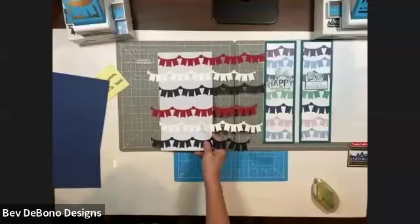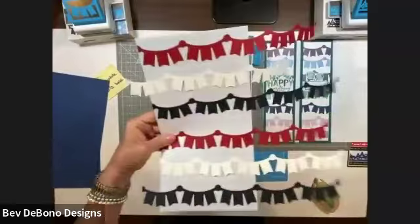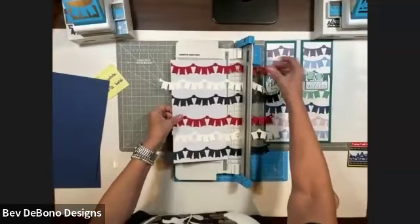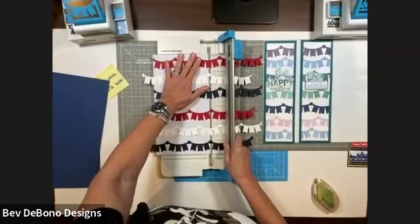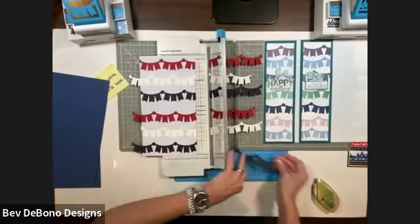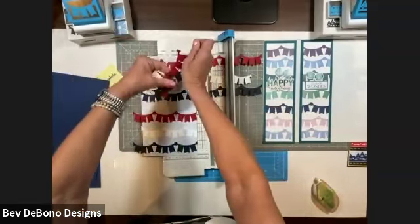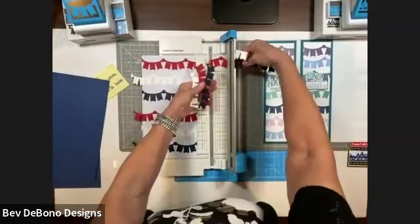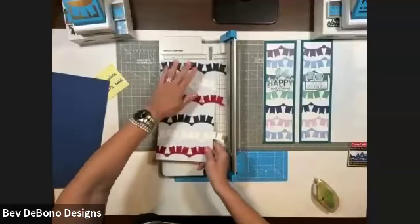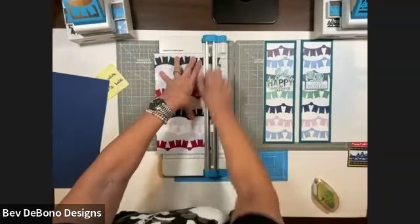Okay, so now you're like, Bev, now what am I doing? I got this crazy looking piece here. So now what I'm going to do is put it in my trimmer. I'm going to cut all this off both edges, all my little whiskers. I'm going to put it right on my cut line. Okay, I'm cutting off all my whiskers. And you can use these to do banners on the sides as well. I'm just going to turn it and cut off the whiskers on the other side. They're not whiskers, they're the extra pieces of the banner.